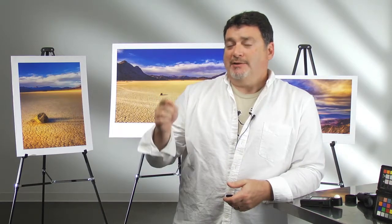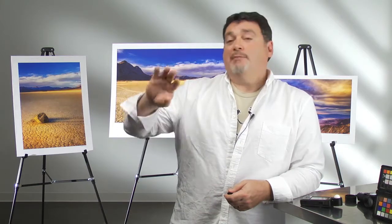So, next part, what if you're out in the field and you're using filters? Maybe you're using a circular polarizer or a neutral density filter. Also, how do you protect your highlights? That's the most important thing for landscape photography: you've got to protect the highlights. If you've got some puffy white clouds, you do not want them to blow out, because there's nothing worse than a pure white, no data area when you go to print it.